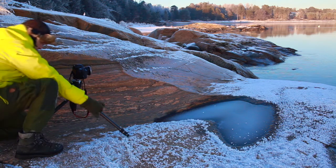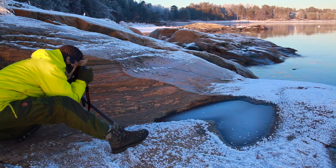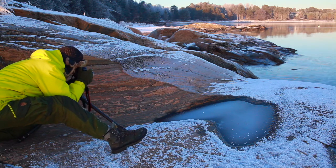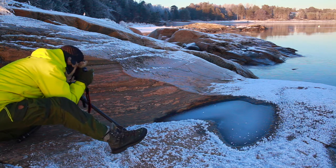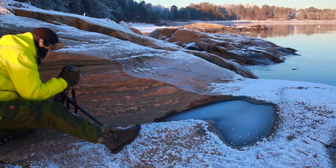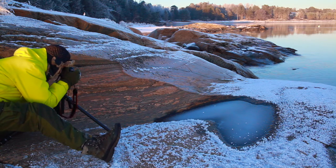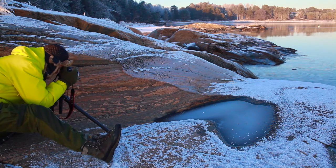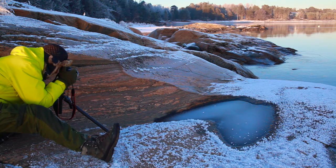Let's position the camera. Yes, it's perfect. I have the heart-shaped pond. I have the diagonal lines here. We'll lift it back, get a stronger image, more stronger lines leading into the center of the frame. So let's see. Do we have it there?